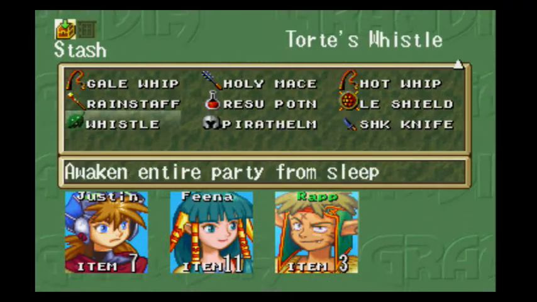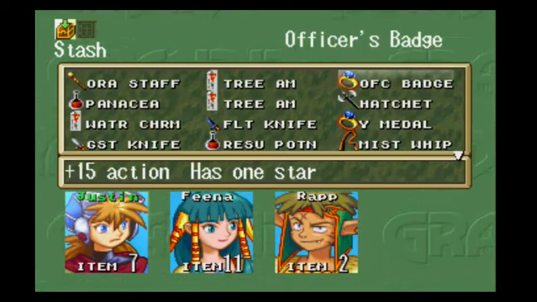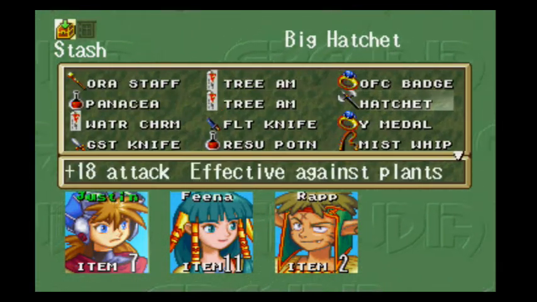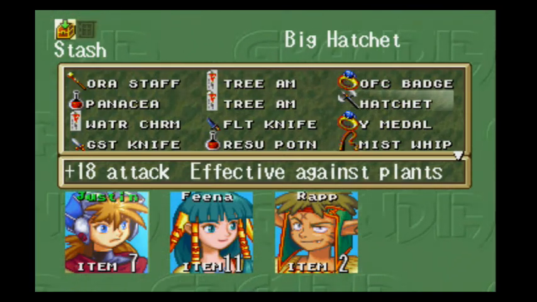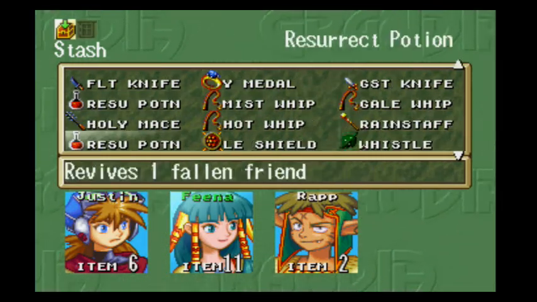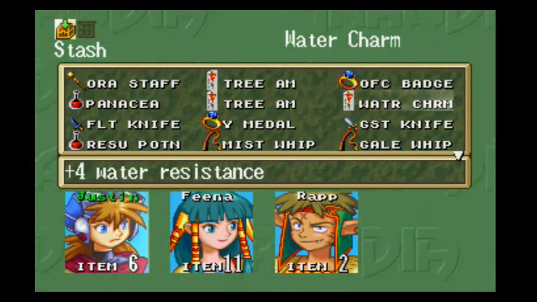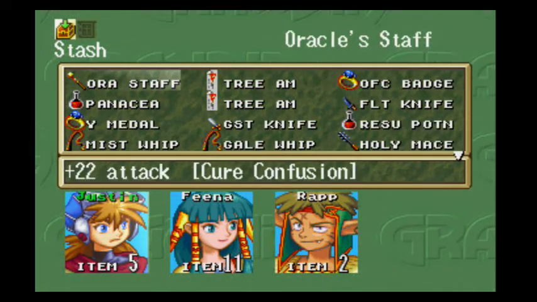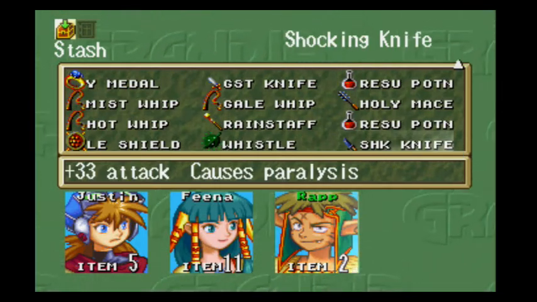Never going to use that. Never going to use that. Not going to use that anymore. I don't think I'm going to use the, yeah, I'm not going to use the hatchet anymore. By the time another tree boss shows up, I really won't care at all. Water charm, never going to use that. I guess that's pretty good.